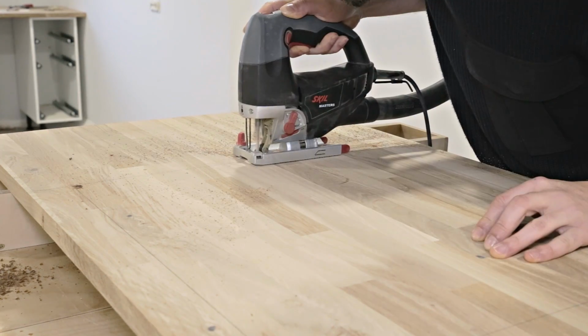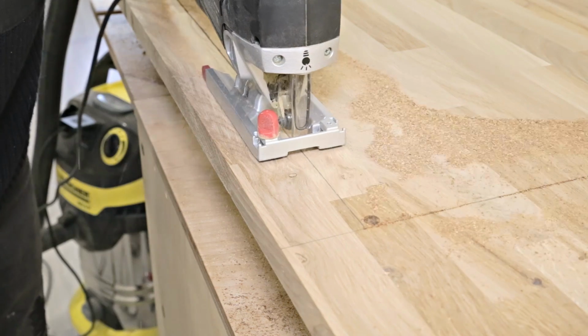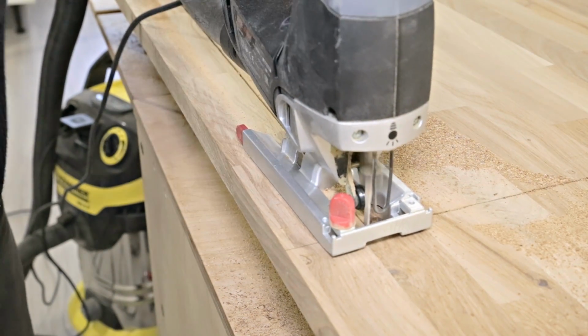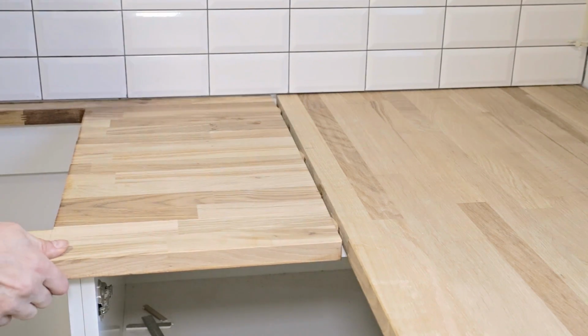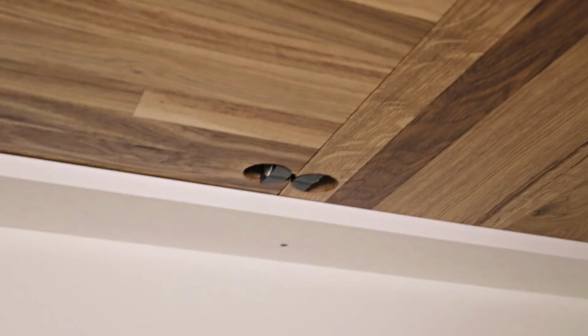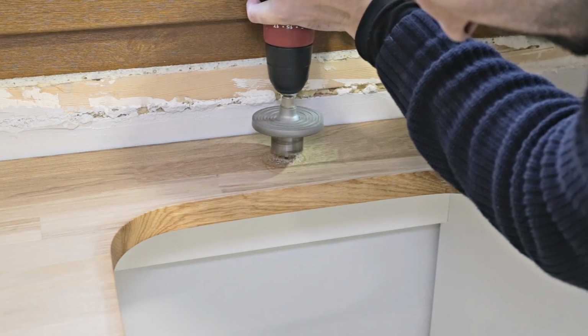I'll cut a hole for the cooktop in the other piece. Since this edge won't be visible, the process is quite simple. I install the second countertop part in the same way and fasten the half-moon nut screws. I measure and cut a hole for the faucet with a hole saw.